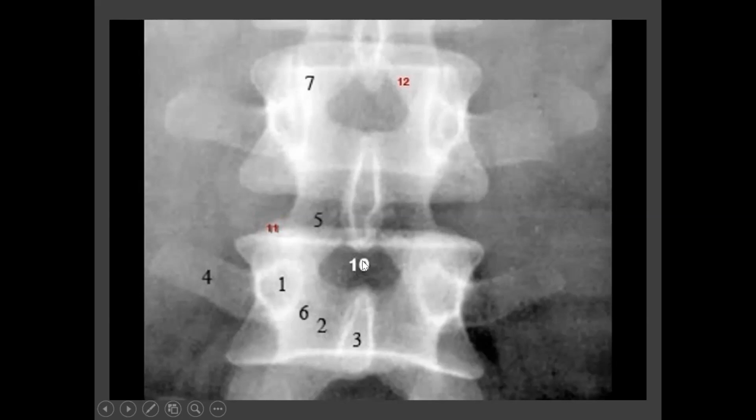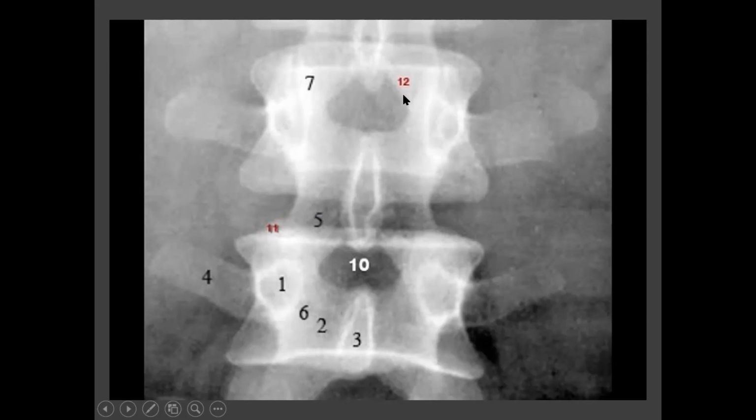So now what is 10? Interlaminar space. What is this 11? Intervertebral foramen. I'm showing my cursor. What is this triangular piece of bone? Mammillary body. Superior articular process. Above the superior articular process is a foramen. So where is the foramen? From one pedicle to another pedicle. From here to here, this whole thing is your foramen. So foramen is not just here, it is from here to here.